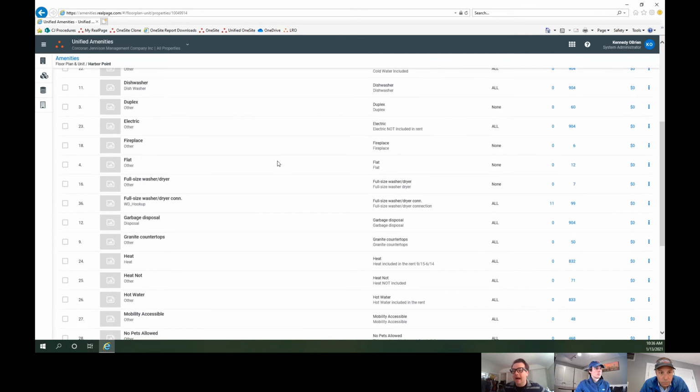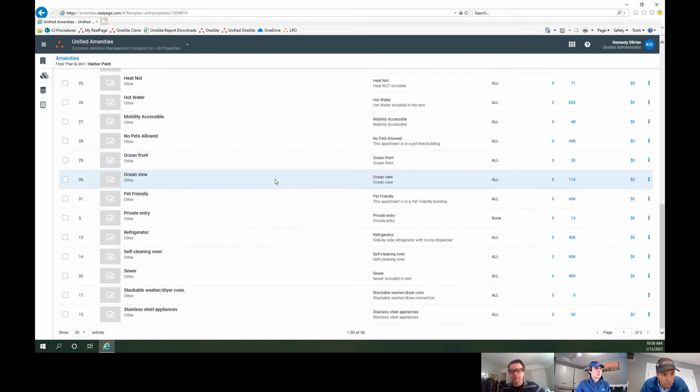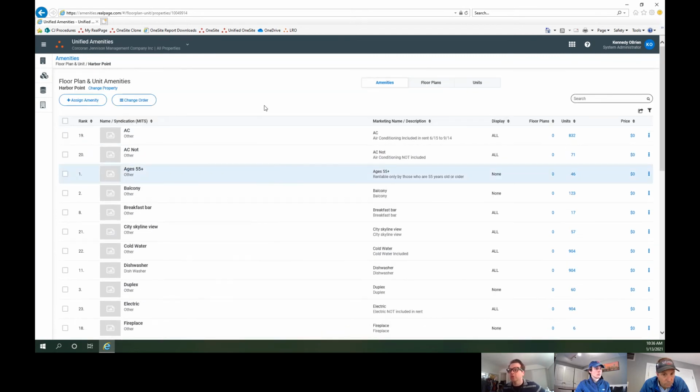If there's an amenity that's not in here, you'll have to come to me. I don't think that non-super users would have access to add new types of amenities. But just shoot me an email and I can add it in there. So we can add amenities too, right, Kennedy? Yeah, you have to come through me or Jill to do it. Yep. But we can add new ones and change.